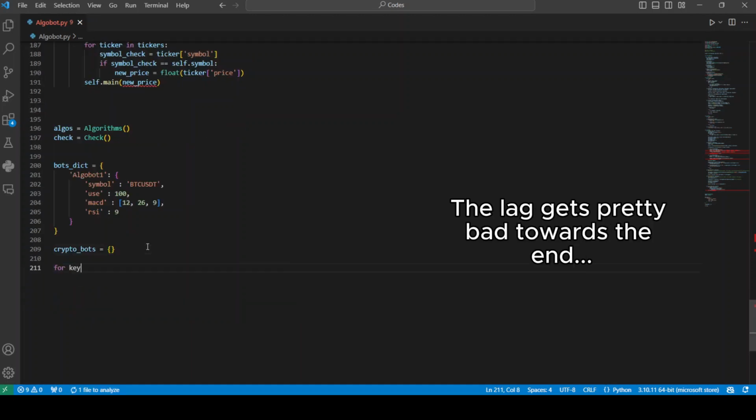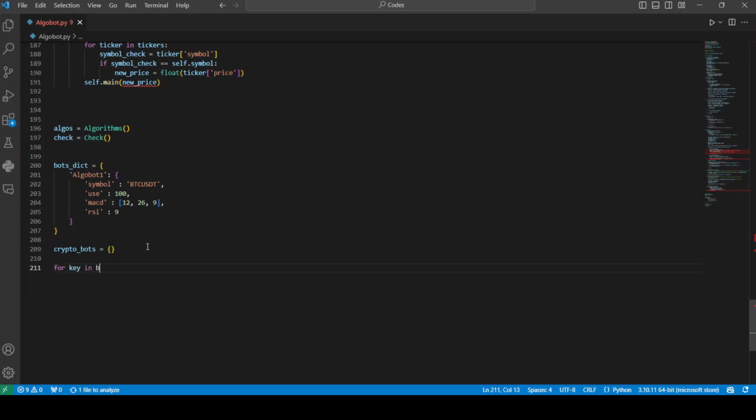And then we just need to create a simple loop. So for key in bots dict dot keys, like that. And then what we can do first is just print it out, just so we can check it. And we can say instance is equal to algorithm bots dict, and give it the key.